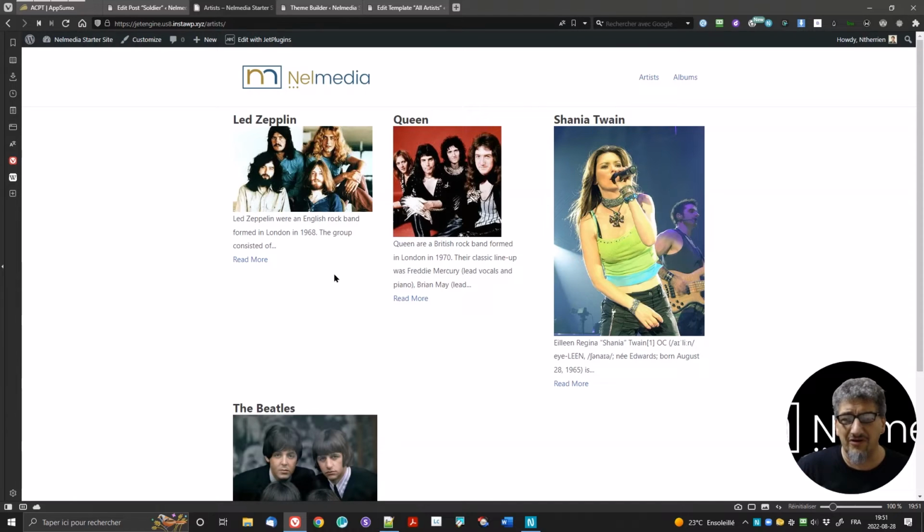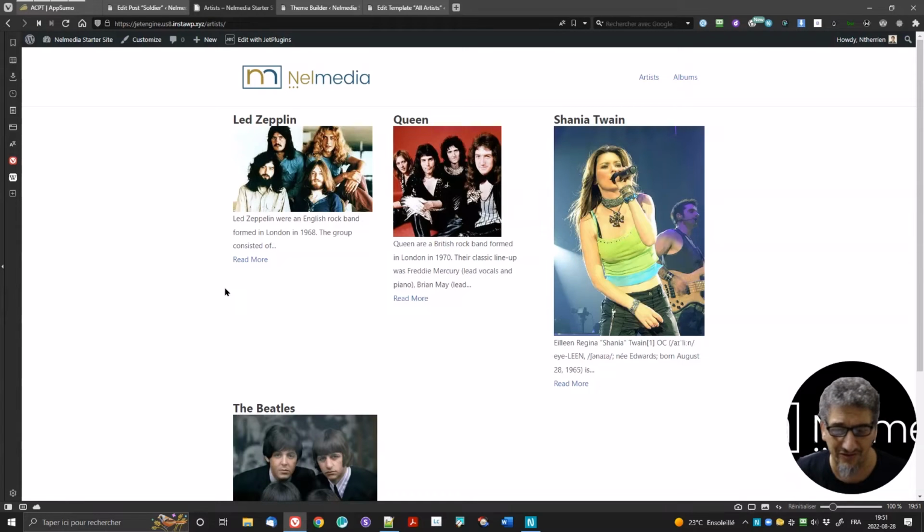So the way that we work with JetEngine, we need to create a listing. The first element here is a listing, and we repeat that listing many times. If you're like me, the first time that I came across that, coming from another tool like Toolset, I was a little bit confused with that. Why do one more step? I used to do everything inside the same kind of a, not builder, but same template, if I can say it like that. Most of it was in HTML code, by the way.